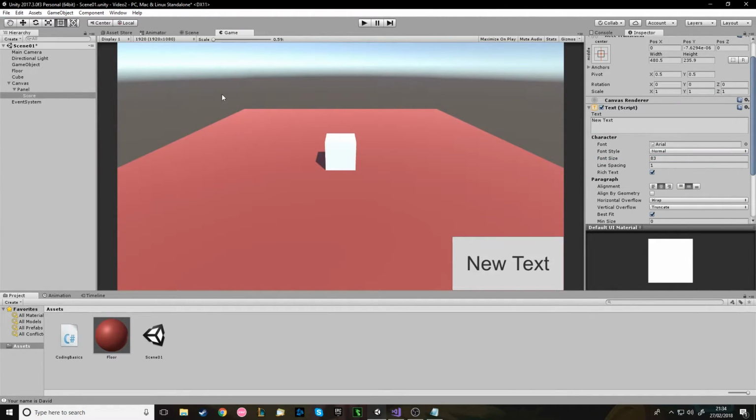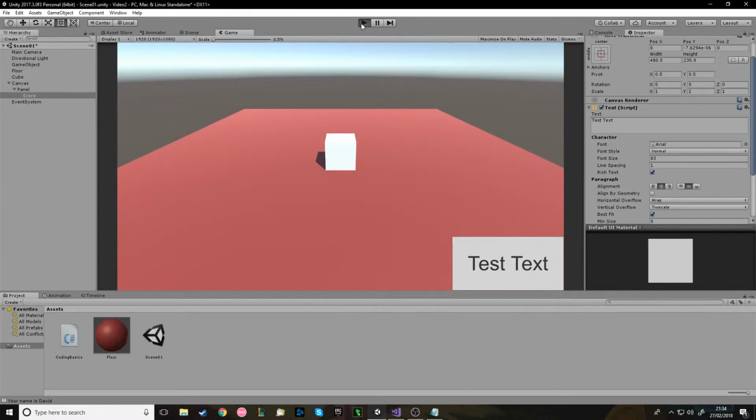Now, let's have a placeholder text. So while the game's not running, or if we don't tell it to change it, we can just have it say score, like that. And actually, now we'll just have it saying test text for now. Obviously, when you run, nothing will happen. You've just got your text there. And now this is where the coding comes in.